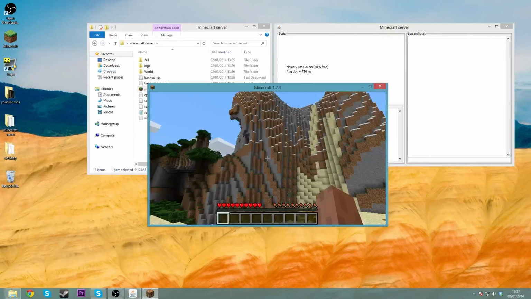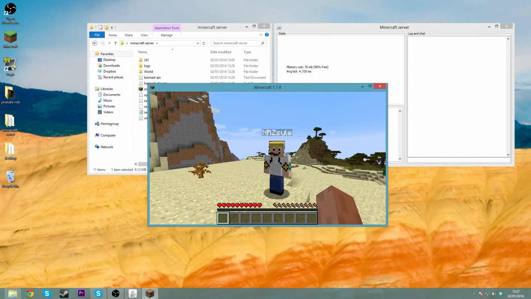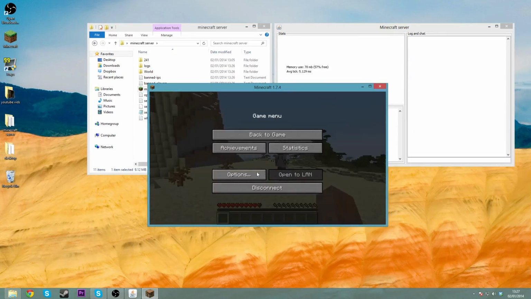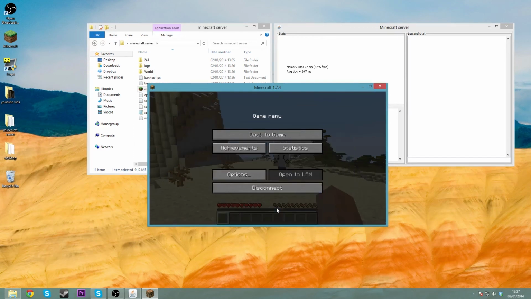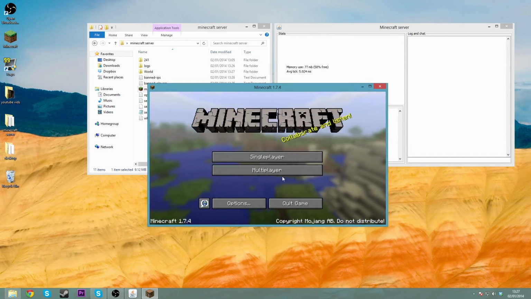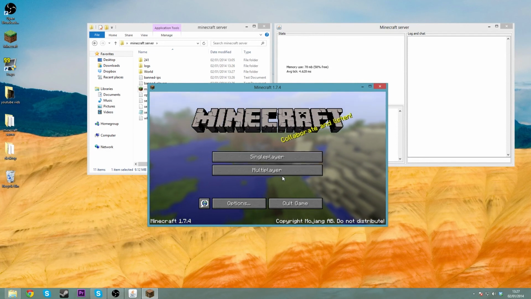Yeah, we were busy exploring this earlier, just checking out the new 1.7.4 terrain generation, which is, by the way, awesome. One thing to be aware of with Minecraft is that although the graphics are quite simple, it can be quite slow if you're recording as well as running a server. If you're streaming, it can slow it down, as low as 10 frames per second or something stupid like that.